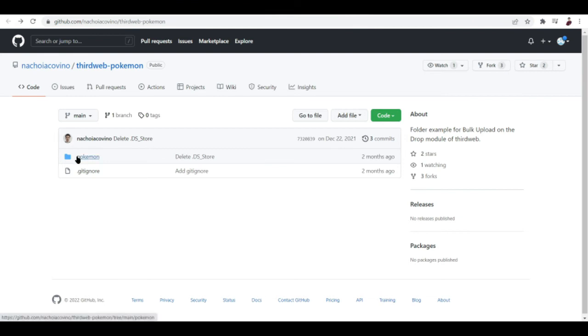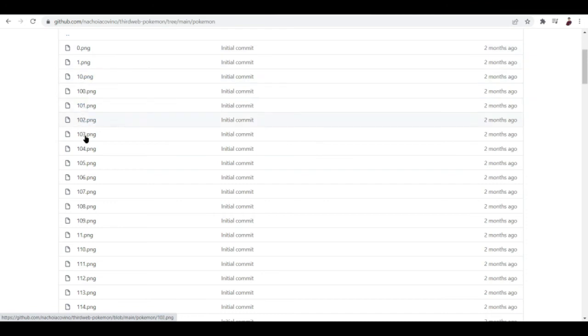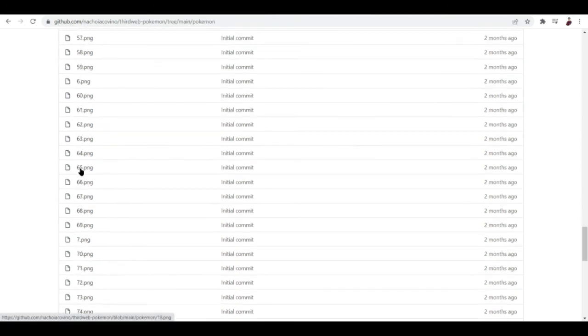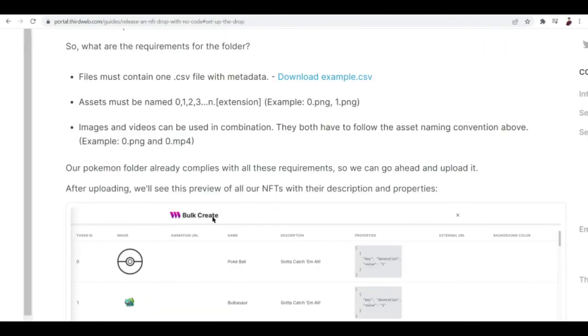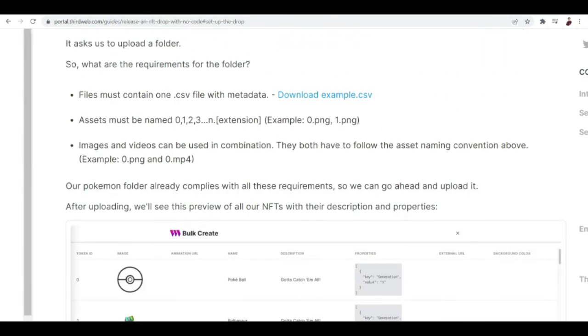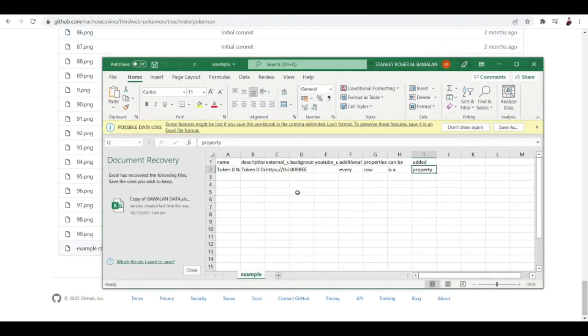All right. Yeah, now you can see here, 0, 1, 2, 3 and the like, .png. It should be in .png, you guys. And what else? It should also contain a CSV file. This will be like the command prompt that will actually be helpful when you publish, for minor coding and stuff like that. So this is the CSV file. The CSV file should look like this.